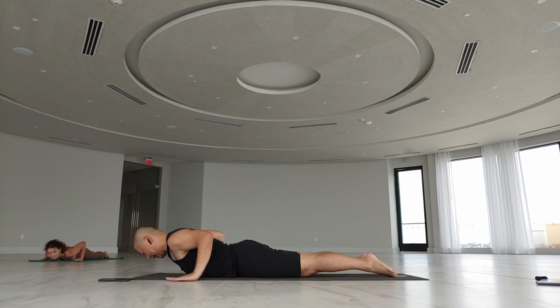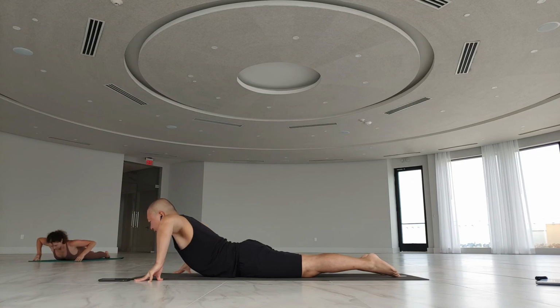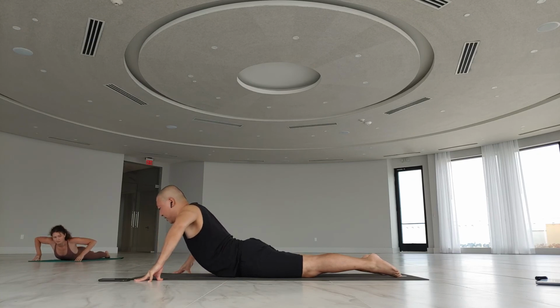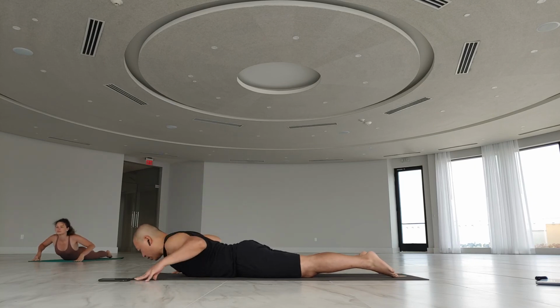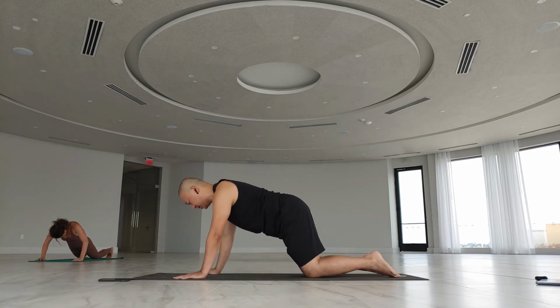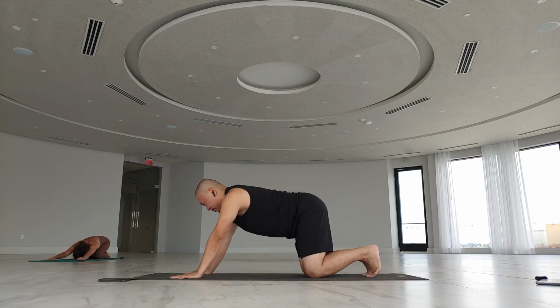Take the hands wider, slightly further forward, and come to your fingertips. Lift the elbows up, squeeze your shoulder blades together. Press your hands to the floor, lift up higher. Lift the elbows up, squeeze your shoulders together, lift up a little higher. Elbows up, squeeze your shoulders, lengthen out the arms as fully as you can. Release, all the way down. Walk your hands back in, child's pose. And down dog.